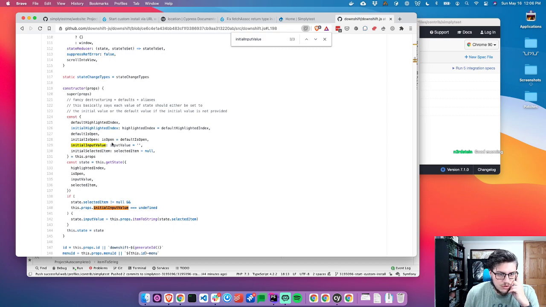This destructuring is making me confused. But here's what we could do. If state, where is state? This.getState input value, selected item, because it comes from the props.